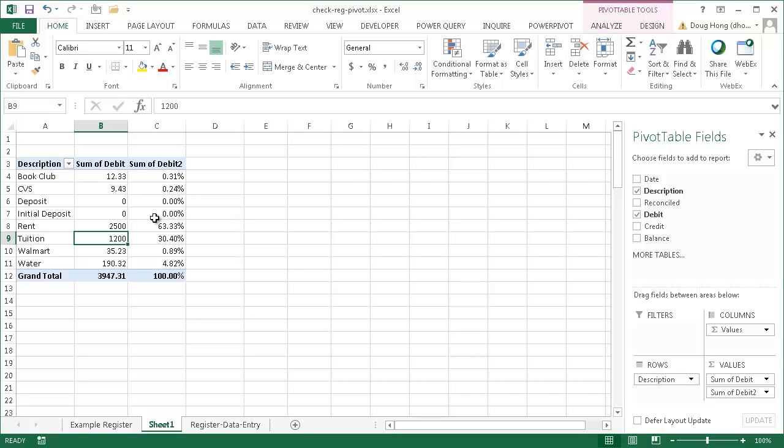So I hope the brief features that I showed with the table feature and the pivot table is enough to whet your appetite to go and look more for how you can use pivot tables. For this example, sorting and maybe moving some of the fields around and looking at a percentage of total is probably enough for you to use in a checkbook register application.